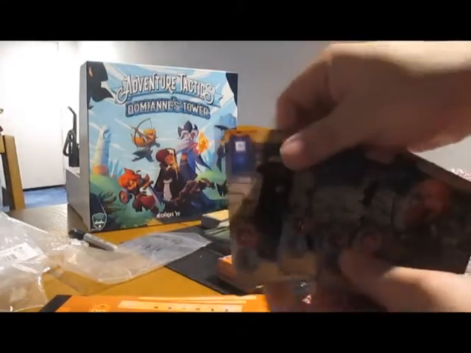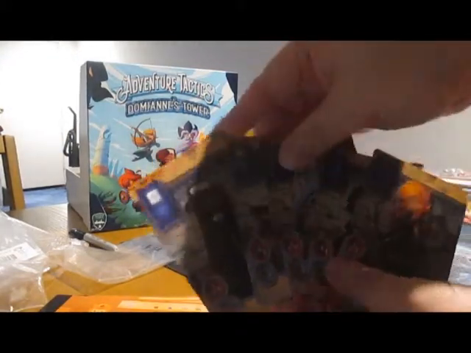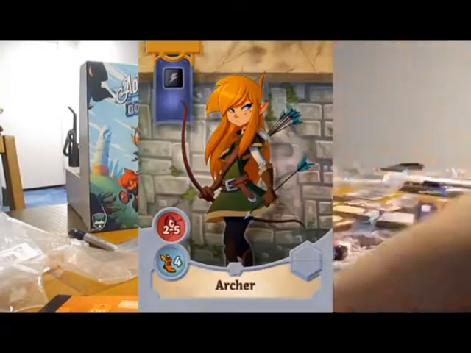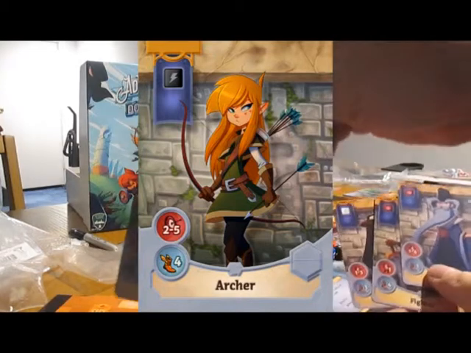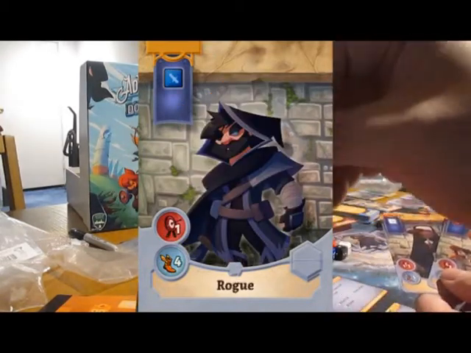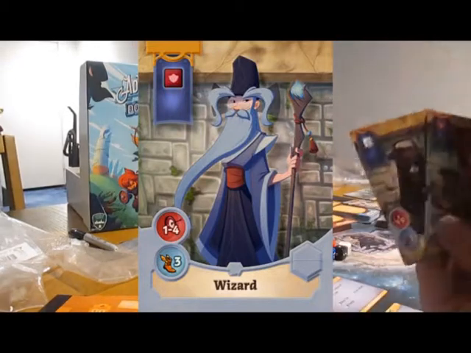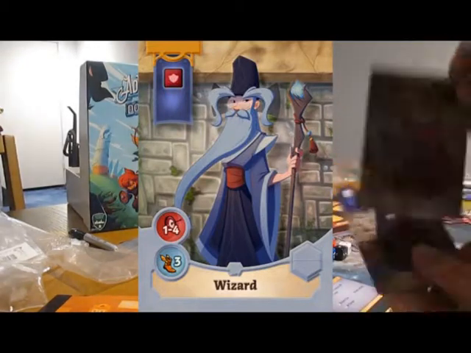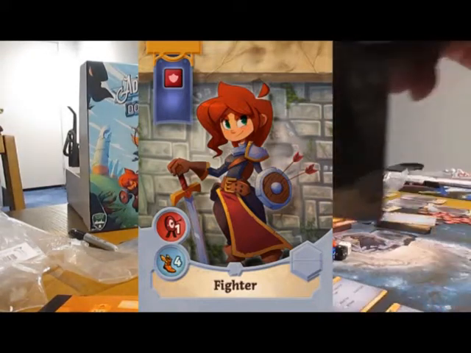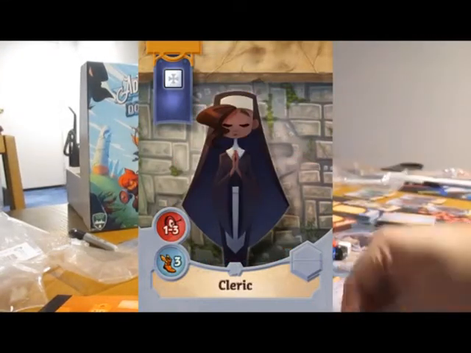So you have your basic classes, very familiar archetypes, like you have your archer, that's your main range guy. You have your rogue, stabby up close and high single target damage. Wizard, control guy, and area damage. Fighter, she's very tanky, good at melee, and cleric, healer, and support.